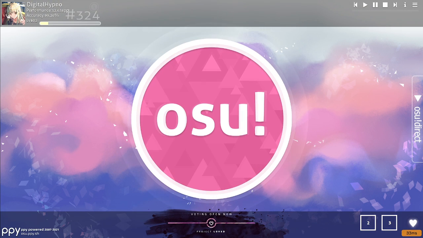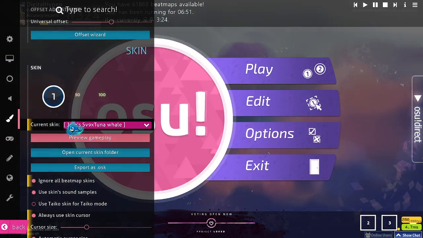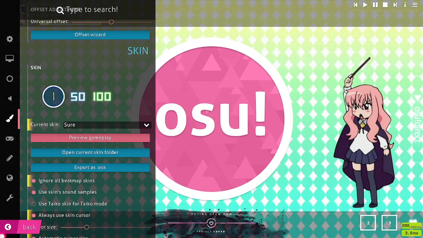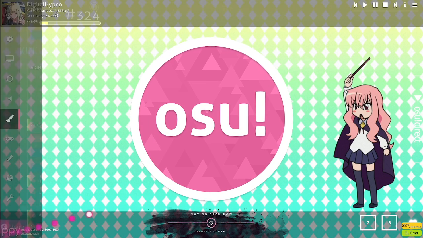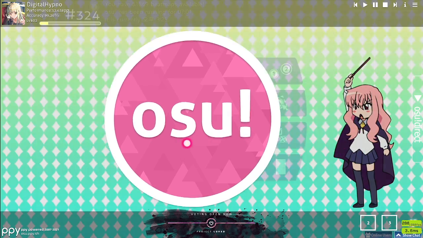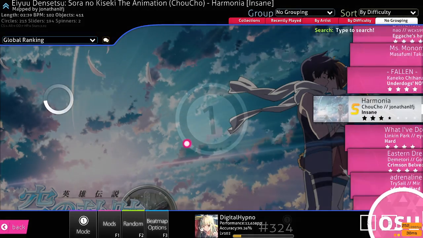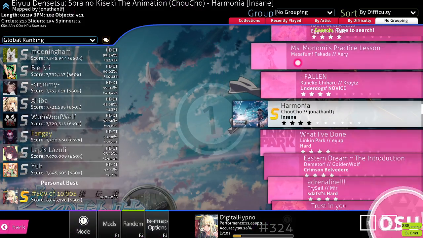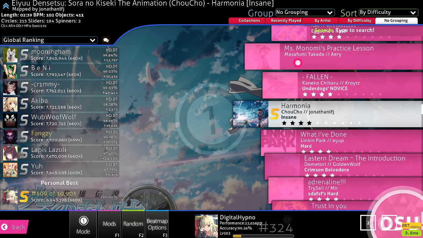For this episode, I'm going to be using a different skin and I will talk about why. It's named Sure. It's the skin of the player named Sure, and I think I edited it a long time ago to change the cursor, but other than that, the skin is very similar to the default skin. If you notice, pretty much everything looks default, except for a couple small things.